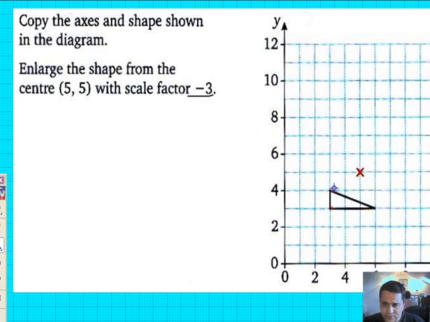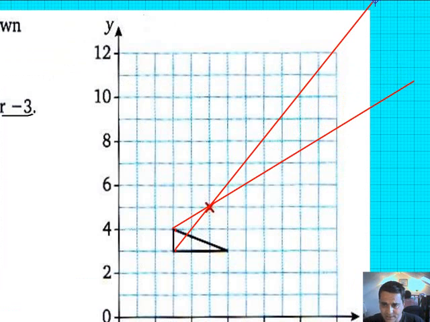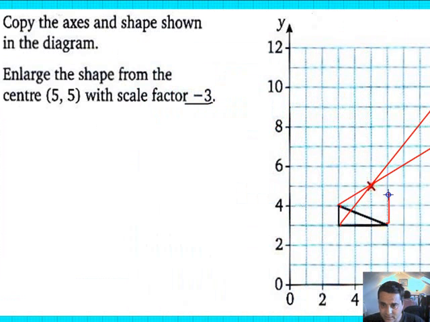And look, if I draw construction lines through each vertex through the centre of enlargement, now I need to be as accurate as possible, otherwise I will not get helpful construction lines. It's really, really hard to judge it working like, oh, start again, not very good. There, I think, still not very good. Start again. There. Okay, I'm just hoping I've got some accuracy here. So I'll move it just a little bit, alright, so let's leave it there.